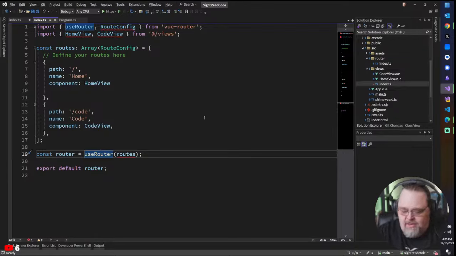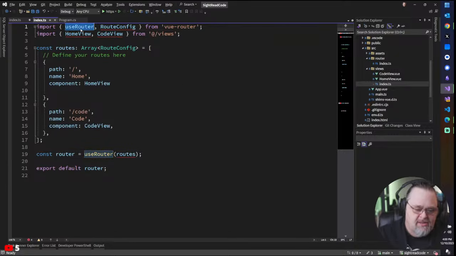So let's get started. When we left last time, we were trying to create a router in Vue, and I was running into some problems because my memory isn't as good as it could be. So here, instead of useRouter, I think we need createRouter, which is going to make a lot more sense down here.